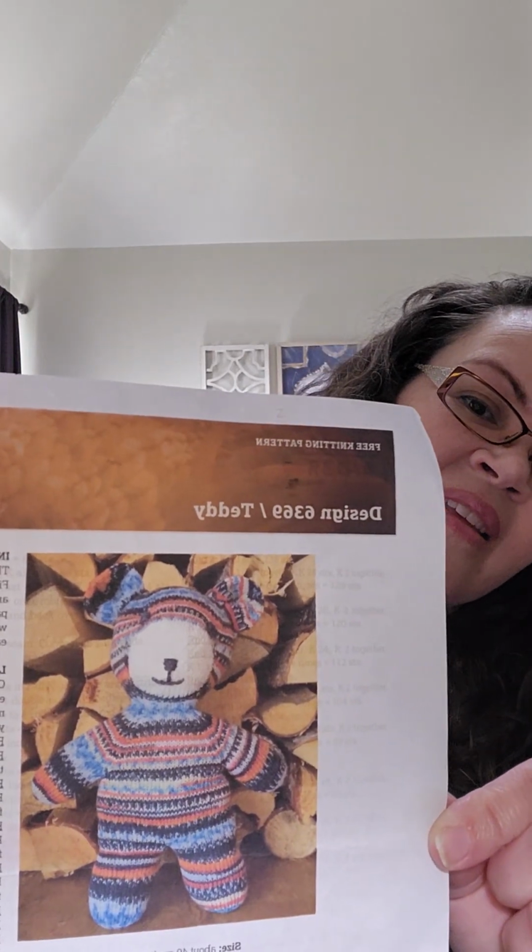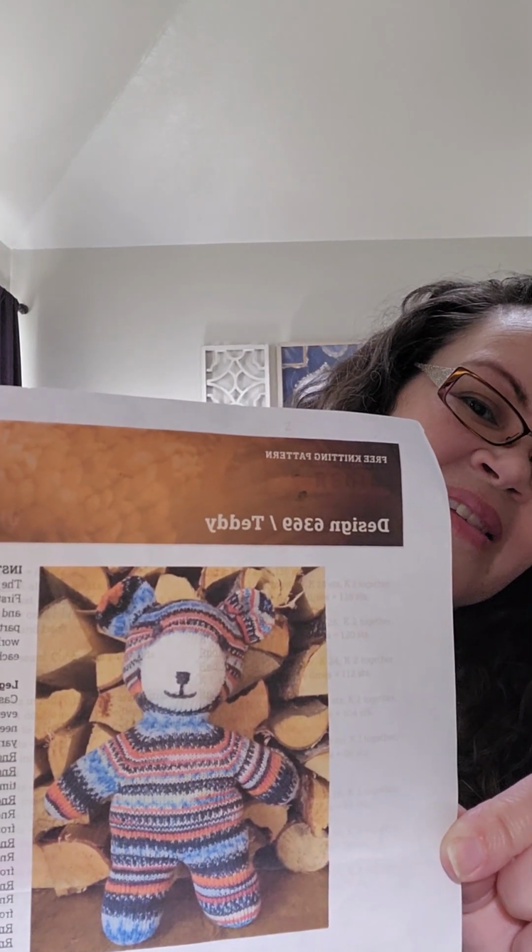So the pattern for it is this pattern right here. Isn't it cute? It's so cute. It's made with sock yarn, and it's designed by arnaandcarlos.com, or that's where you can find it. They're here on YouTube. They're so much fun to listen to. If you've never seen their channel, you should look it up. Arna and Carlos, they're great. But they have that on their website if you want to make one of these too.